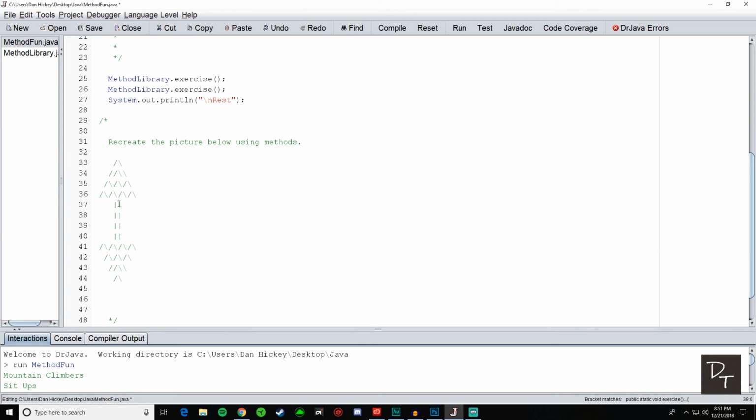You can use as many lines as you want for this. It doesn't have to be all in one method that constructs this. You can call a couple different methods like up here, or you can create 7 methods, 1 method, 2 methods. However you want to do it, let's just see how you can do it. I'll bring the solution to the next video. It might look a little different than yours, but as long as it gets the same result with the fewest amount of lines, you're doing pretty awesome.